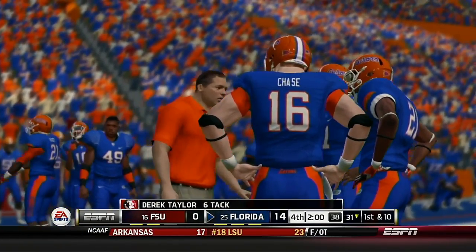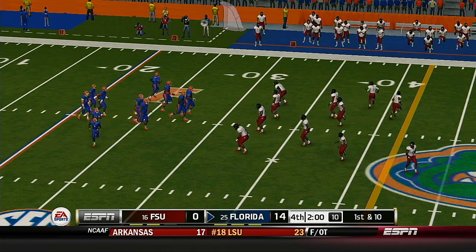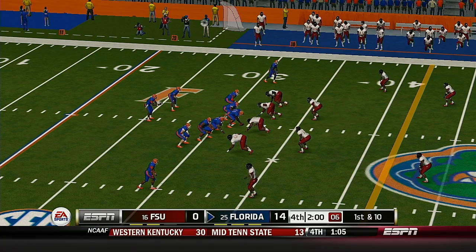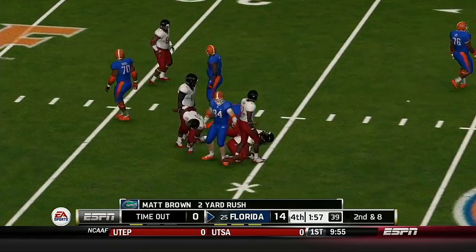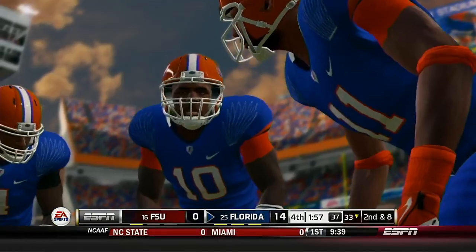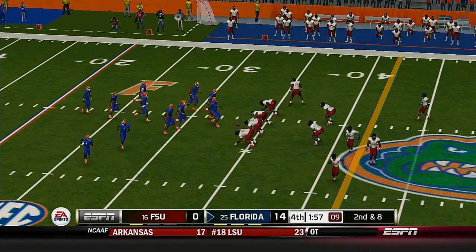He's up to 100 rushing yards now. Brad, this guy's only a freshman. Can you imagine what he'll be doing to defenses as a sophomore or a junior? He has really put it together, and really, I think it's his combination of having great speed and great size that's been able to really exploit this defense. He fights forward to about the 33. Brown comes away with 2 yards on the quarterback keeper. The sophomore just stuck it to the ball carrier right there. That's a very good tackle.